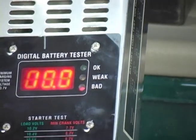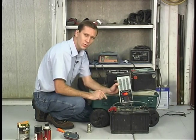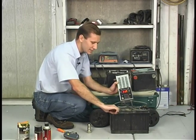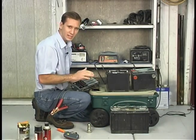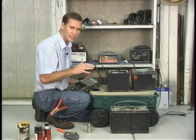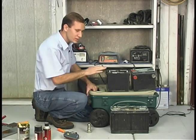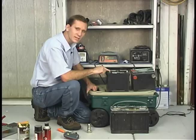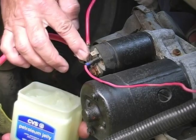As soon as you have a load on it, it goes straight to red — nine point seven volts — and that won't start the car very well. Even if it did start the car, as soon as you cranked on it a little bit it'd go right dead. That's good to keep in mind because even if the battery isn't the problem right now, it might be a problem later. If you have it checked at one of the local parts stores, you'll be able to tell before it goes bad and replace the battery. When you replace the battery, make sure you get one that's small enough to fit under the back seat so it doesn't short out on the top of the posts. Use a dab of petroleum jelly on the posts to keep the weather off.